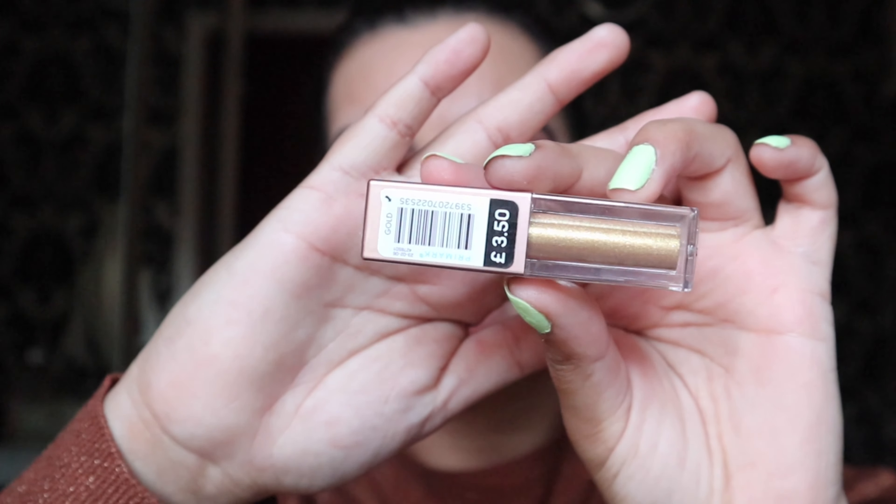I've just completed my eye makeup. You can leave it as this if you like, or if you want to go ahead and apply glitters to make this look more fun and glam, you can do so. For this look, I'm definitely going to apply some glitters — the glitters I'll be using today are from Primark. I got this for £3 and this glitter is so pretty.